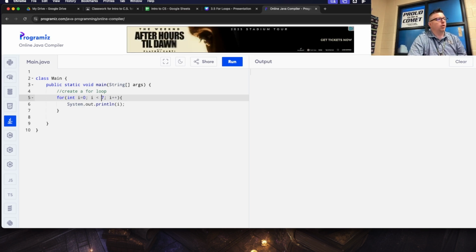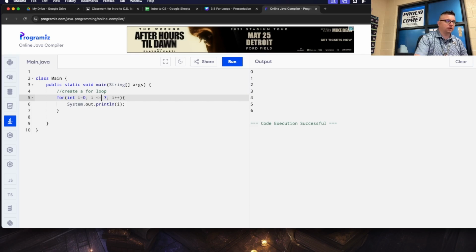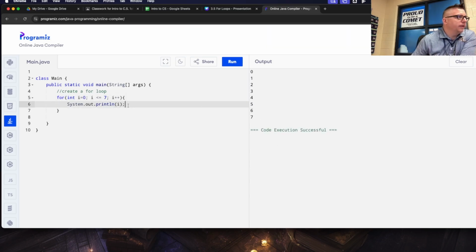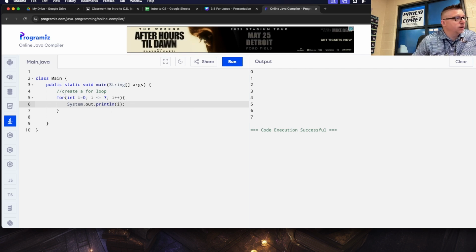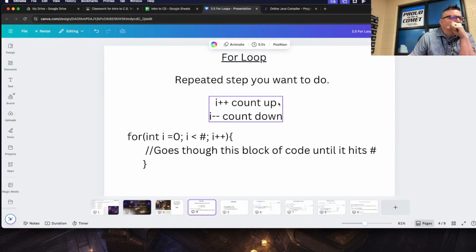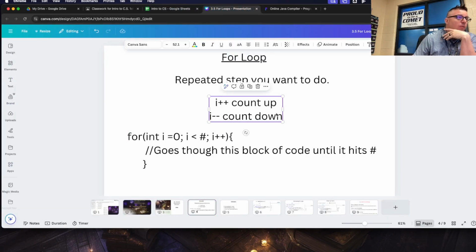So what we're going to do is i is less than 7, so hopefully we build up 0 through 6, and that gets printed out on our screen. So, boom, 0, 1, 2, 3, 4, 5, 6, and once we get to the next one, 7 is not less than 7. If we wanted to put less than or equal to, then we should get our 7 out. We could do that, and our code is successful. But it's going to stop there because we don't have any more iterations. Okay? So when counting up, that's how we want to go through it.